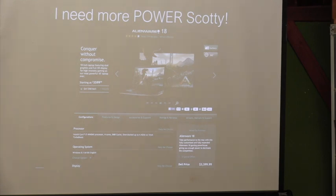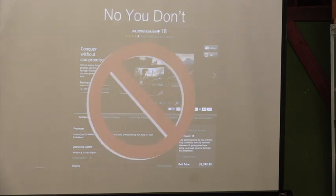Scott, your software is really powerful. It's really sophisticated. How much computer do I need to run your software? You do not need a big, powerful computer. Now, if you want to do PixInsight and image processing and make videos and play computer games, it's another question. But let me break it down.